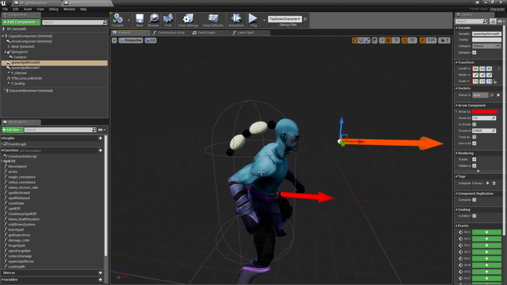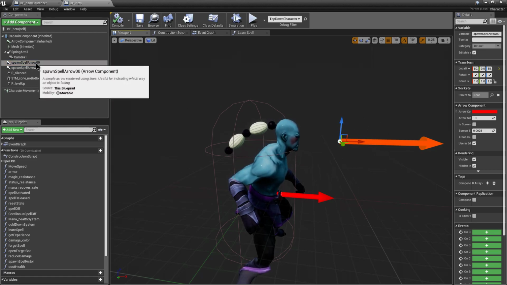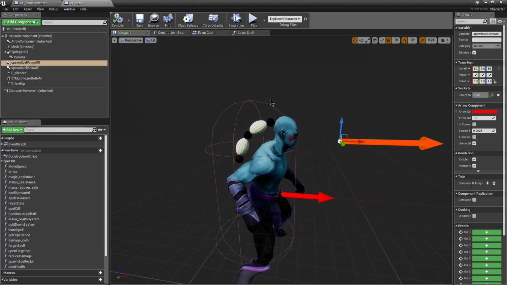When the character fires a spell and the spell needs to spawn in front of our player, we just get the location of arrow 00 and return the location to our spell blueprint class. The blueprint class gets the location and then spawns the spell at the right location.